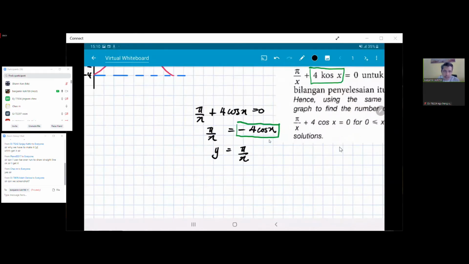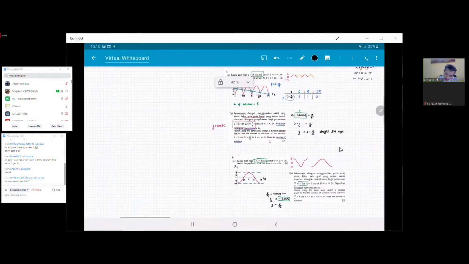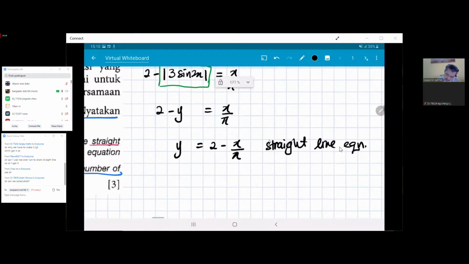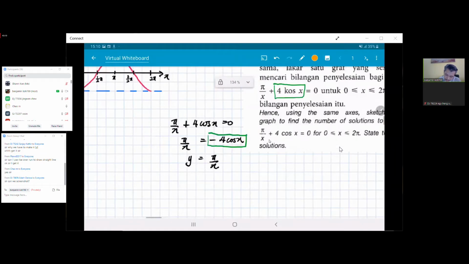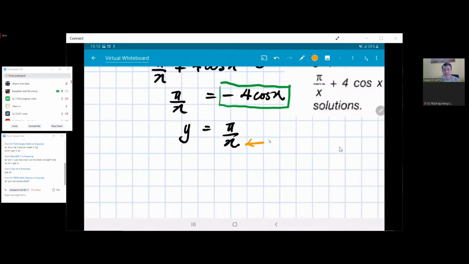Because just now, notice, the question given to you after you arrange the equation is x over pi. This is x. Notice? Now I want you to take a look at this question number 1. Do you see the x at the bottom? Why is that important? Because if the x is at the bottom, that means this is not a straight line, you know. Understand? You do not draw a straight line. You are not supposed to get a straight line.